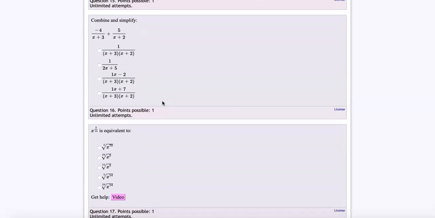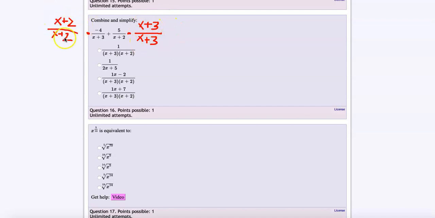Okay, so for question number 16, I have addition. It's the same situation. So for this first one, I'm going to multiply it by x plus 3 over x plus 3. For the second one, sorry, that's the one on the right. The one on the left now, I need to multiply by x plus 2 over x plus 2. So two things I want you to notice is that when you're dealing with expressions, and these are expressions because they're not equations, you can only ever multiply by a form of 1. So this is a form of 1, and this is a form of 1.